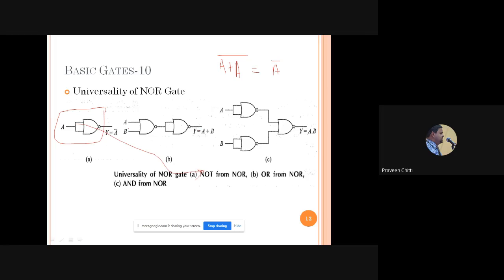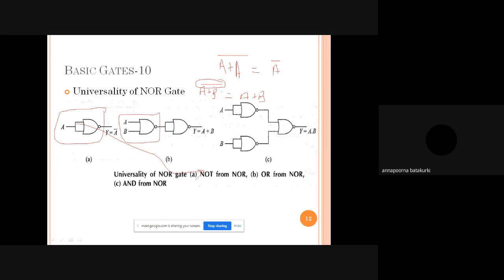Similarly, if you want to implement, say, OR gate from it, what can you do? What is this portion now? This is A plus B whole bar, which we call NOR. Is that clear? But I want A plus B from this. How should I get it now? Because OR means I should get only A plus B. How can we obtain A plus B? We have to remove this bar. How can we remove this bar? Simply I will use an eraser and remove this. Done?